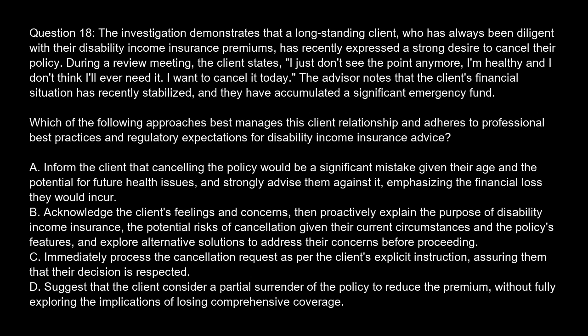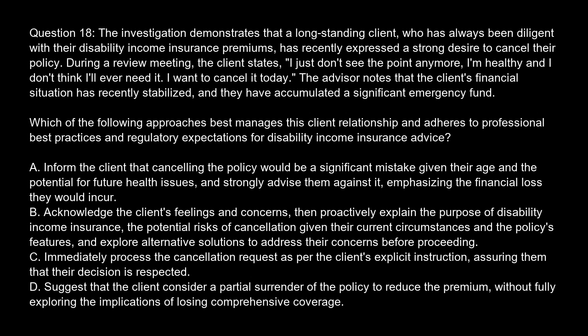Which of the following approaches best manages this client relationship and adheres to professional best practices and regulatory expectations for disability income insurance advice? Option A. Inform the client that canceling the policy would be a significant mistake given their age and the potential for future health issues, and strongly advise them against it, emphasizing the financial loss they would incur.